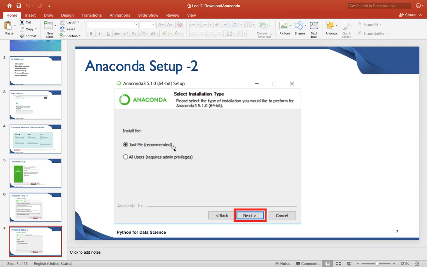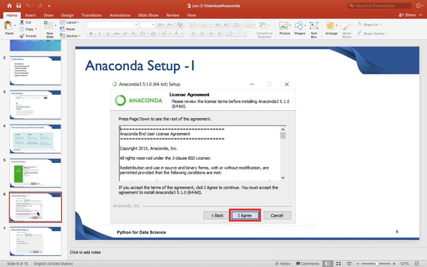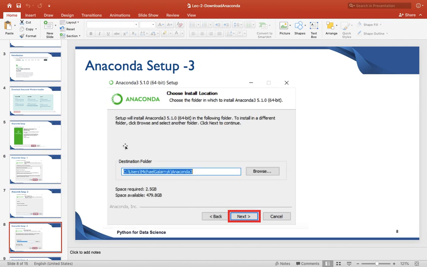So for a single user, or for working individually, you can click on just me and then click on next. Okay. So after that, it takes the default location as your C drive, and it will create another directory with the name Anaconda 3. The available space might change, because it is being upgraded daily. You can have a higher space, but make sure you have this much space required on your C drive. Otherwise you can browse to another location and install there also, right?